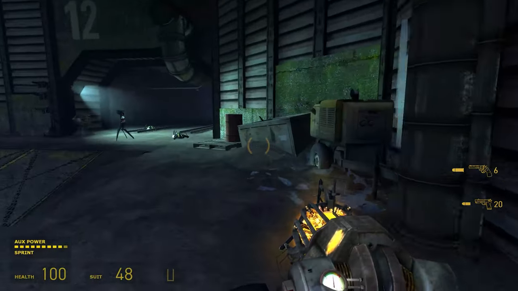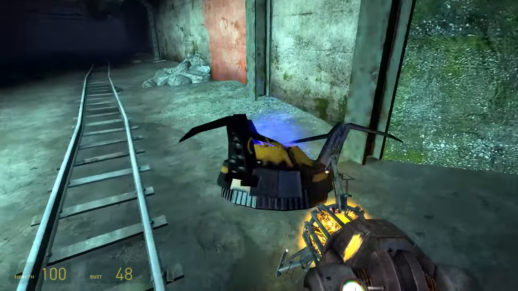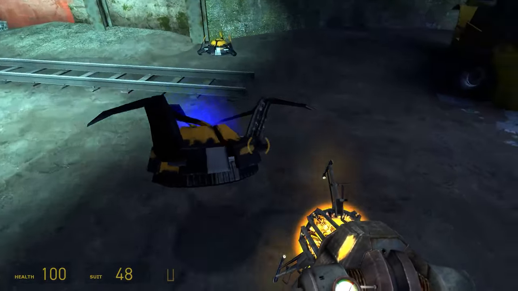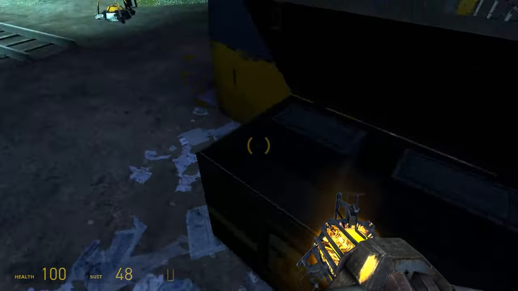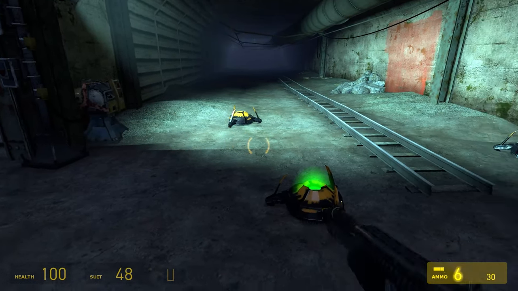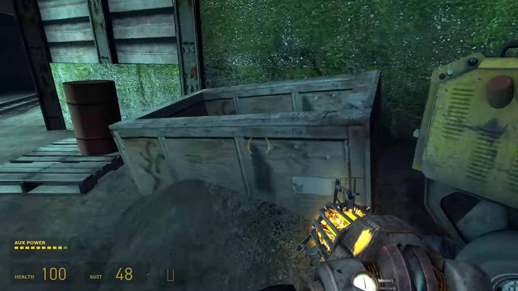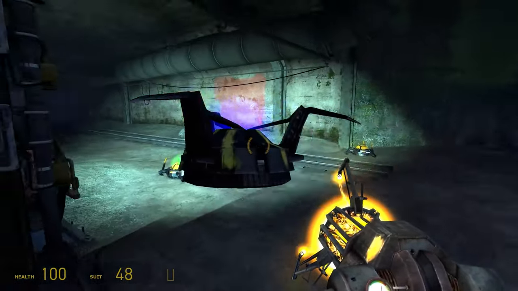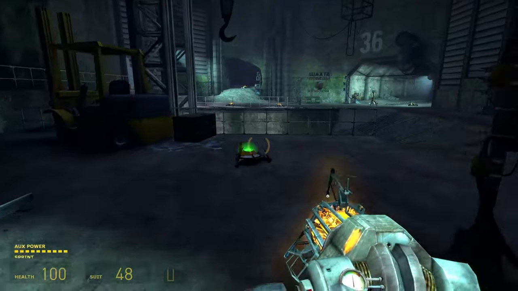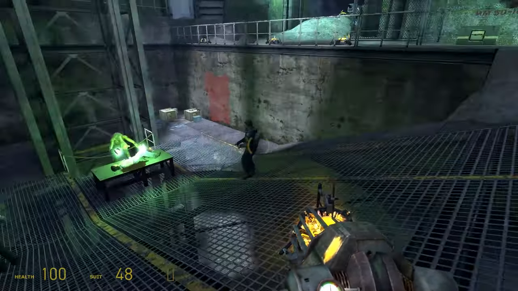Revolver ammo, that's huge. What ammo is this? Oh, but I don't have the gun for it. And the last one, right here. Are we prepped? We are prepped. Ooh.